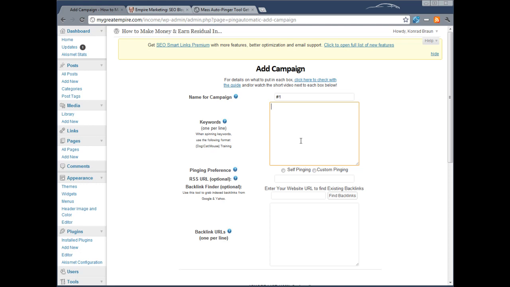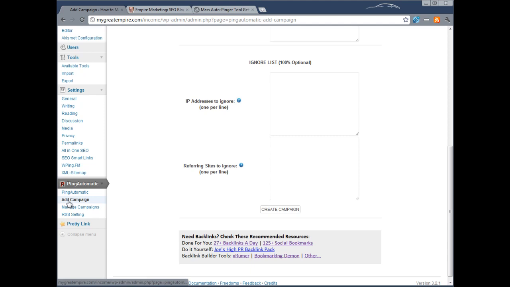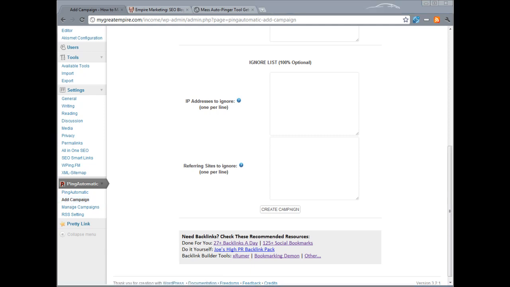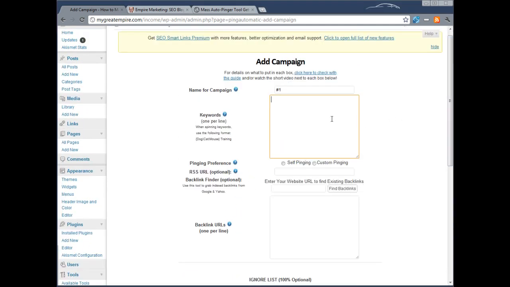So let's say your site is about dog training and you have another site about how to make money online. You should create separate campaigns for it, but you should never run them both within the same campaign, because it randomly picks the keywords, and then later on, as you will see, it randomly picks the URLs and matches them with the keywords randomly. See, it's all randomized, so it's important that each keyword is relevant for each of the links that you enter for each campaign. And as I will show you later, you can create more campaigns with each installation, but for this demonstration purpose, we'll just enter one set of keywords.